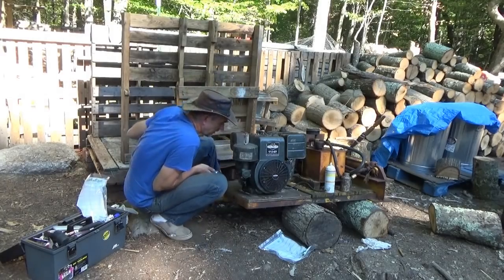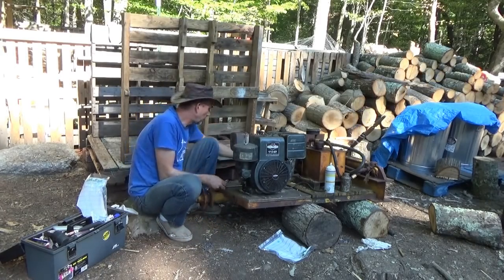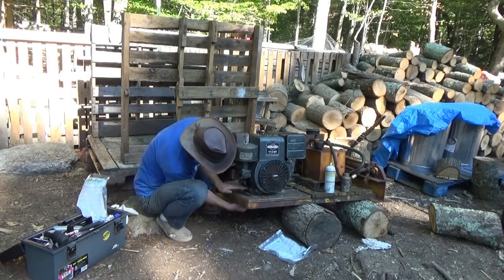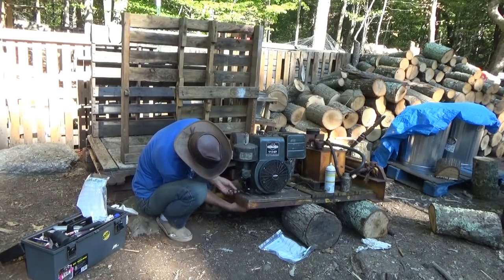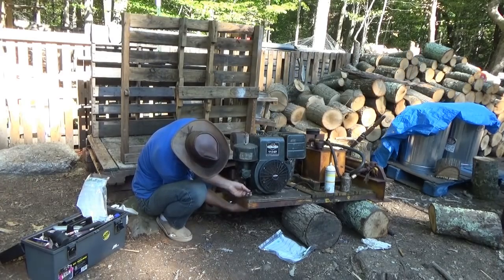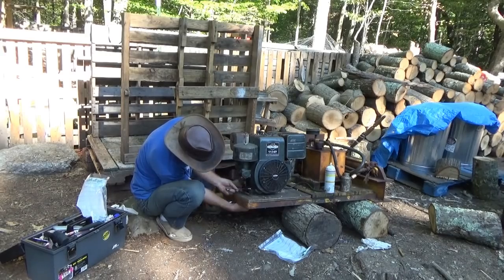Hey guys, I have drilled the holes in the wood and I tried to make enough tension to tighten that belt. So what I did is I drilled holes and drilled slots in the wood.